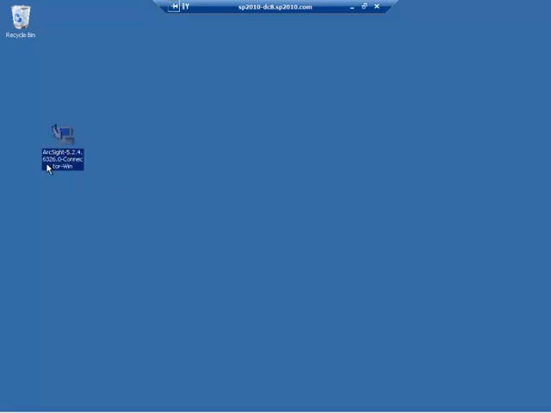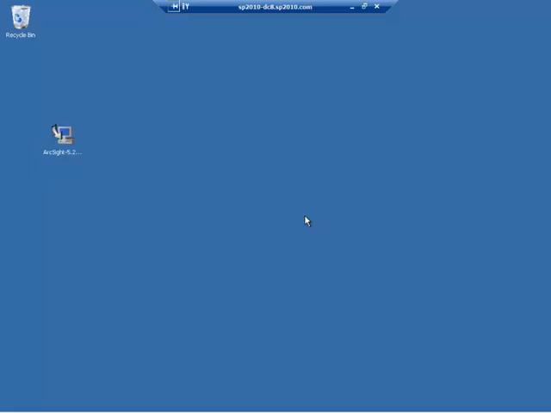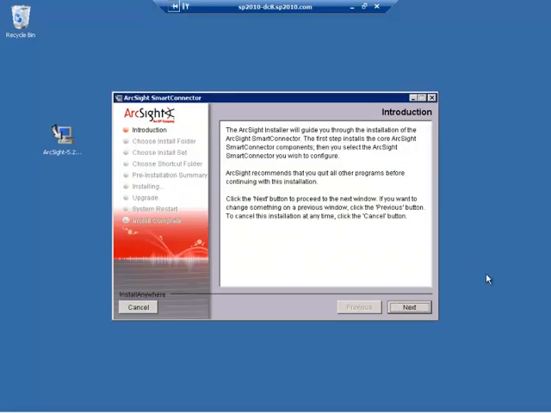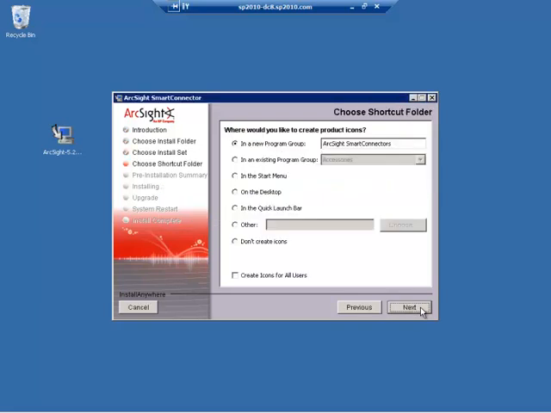Here's the ArcSight Windows Connector installation. So we'll kick off the installation of that. We can accept the defaults.